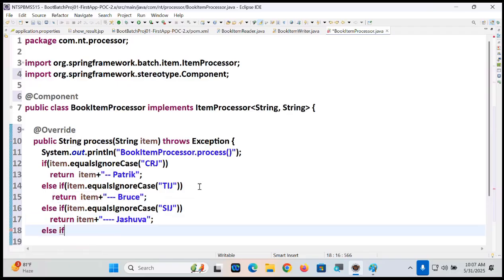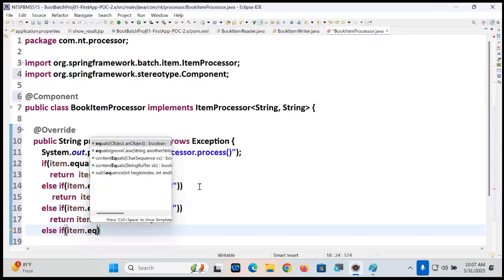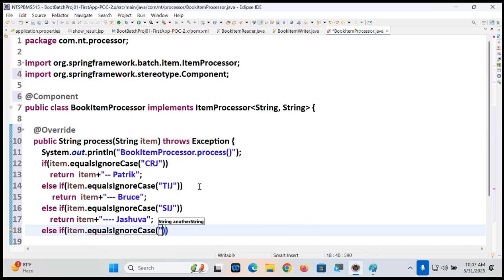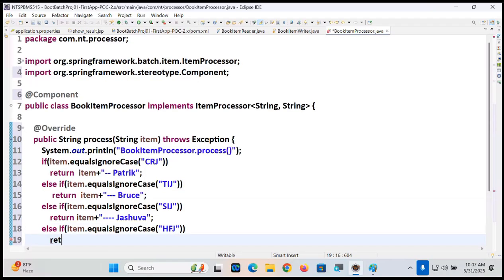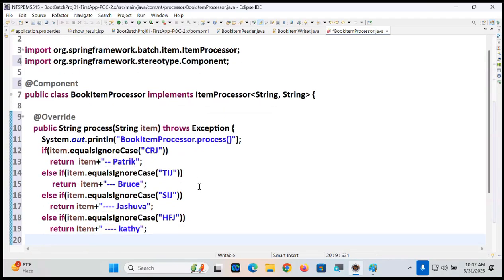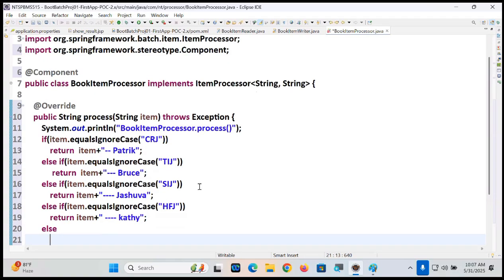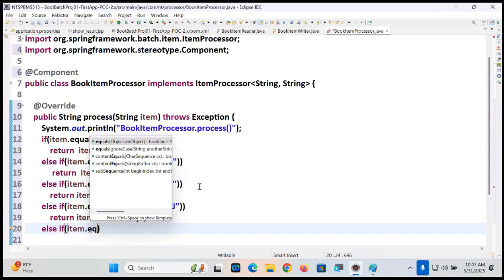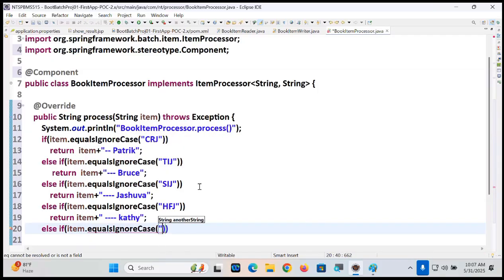Else if items equals ignore case HFJ, Head First Java. Written item, Kathy. Kathy, right? Okay, next. Else if item equals ignore case BBJ, Black Book of Java.